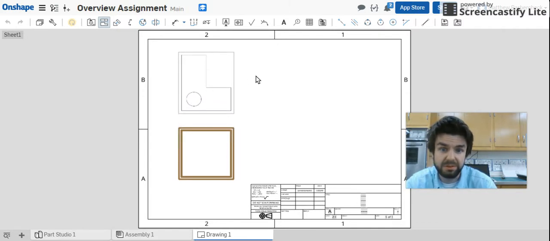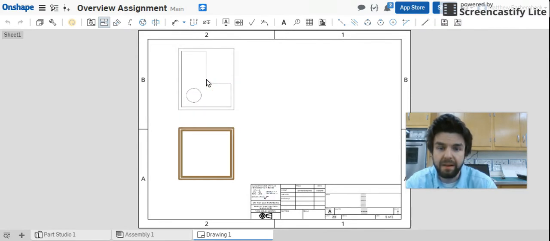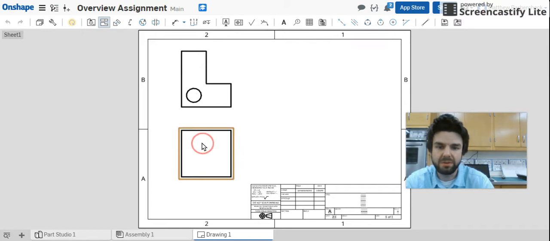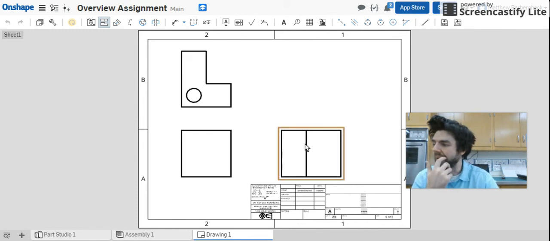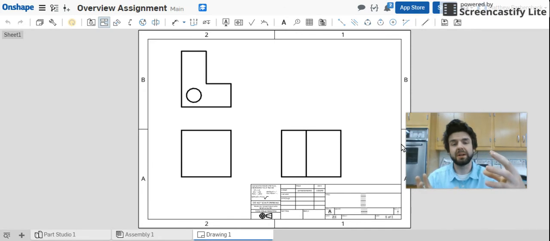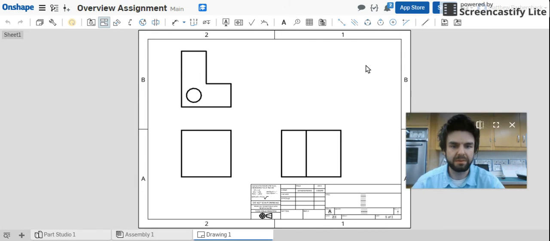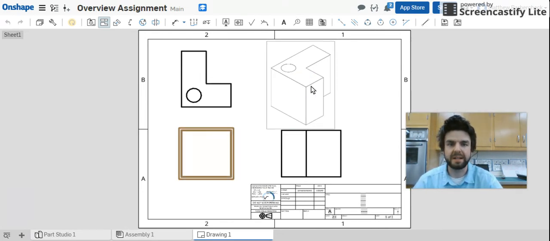This is where you want to be careful too. You don't want to go off to the side. It'll give you an angular view. You want to go straight above it. And when you click that, you get both the front view and the top view. Now, projected view is still turned on. So I want to click this view and I want to slide over straight to the right. And I get the side view, the right view. Okay, so if you're looking at this part, front view, top view, right view. Now, I'm going to go ahead and go up at an angle, and now you get the isometric view.